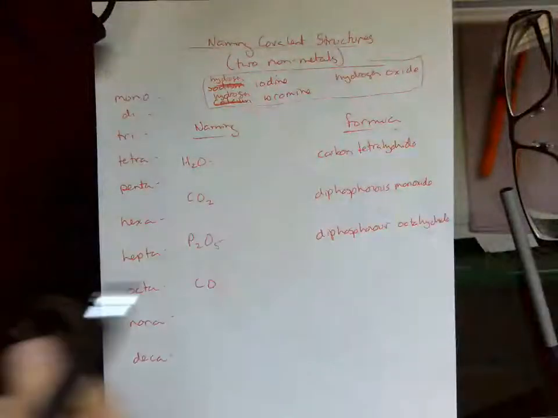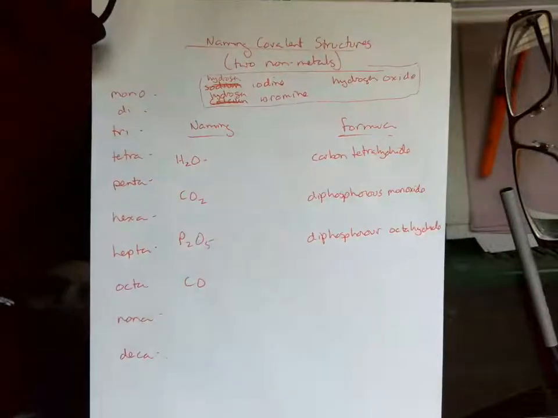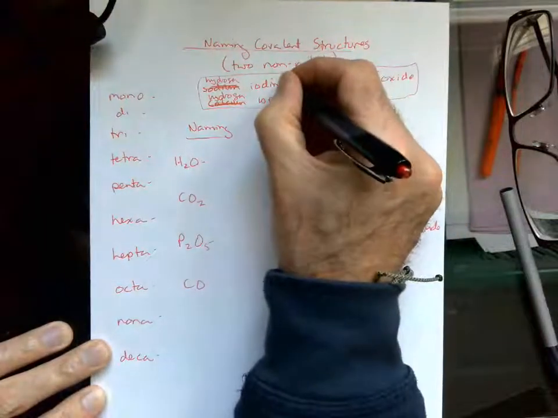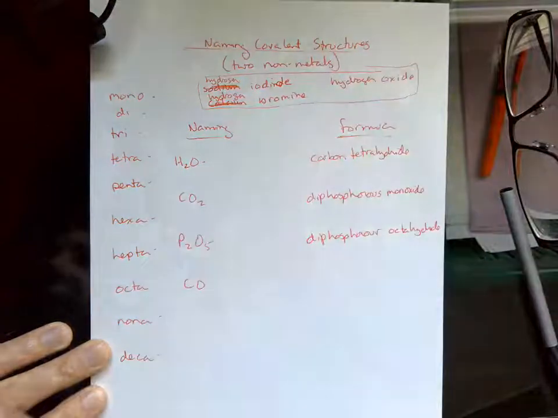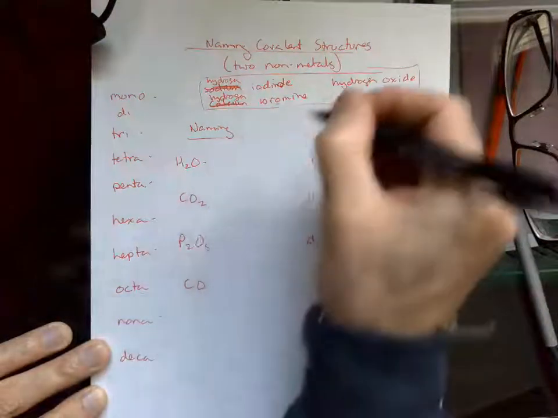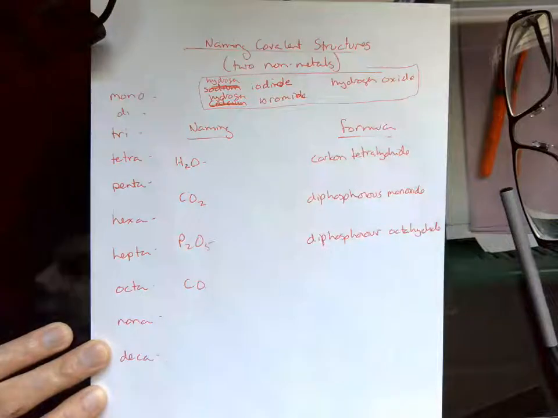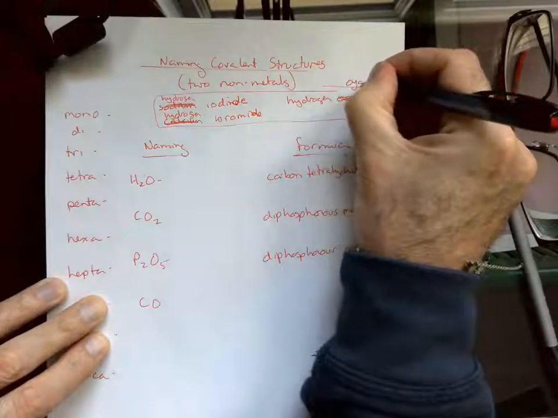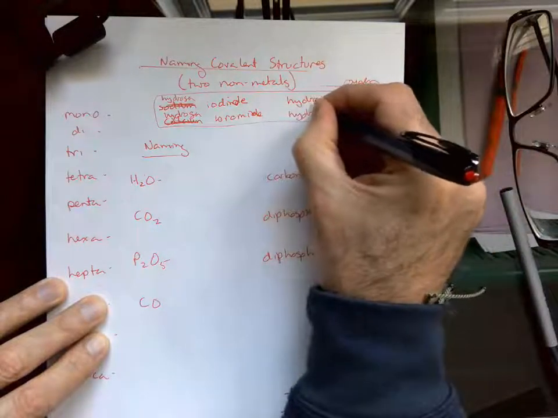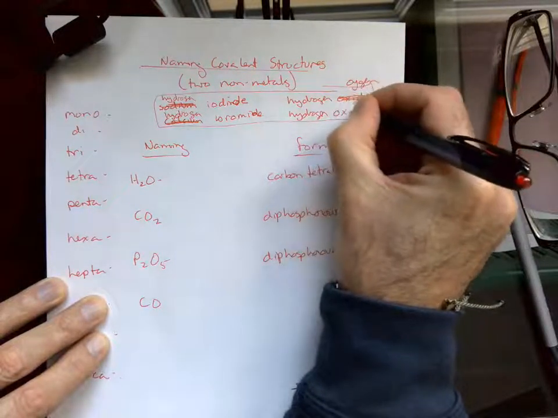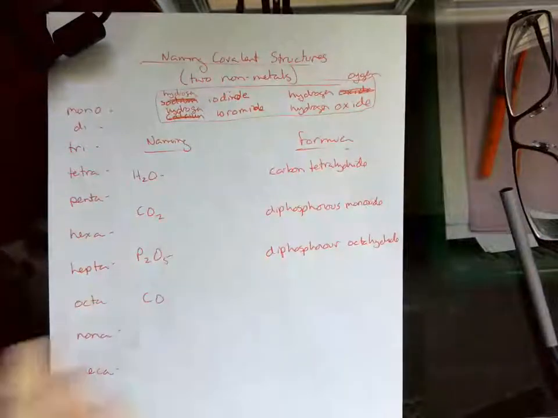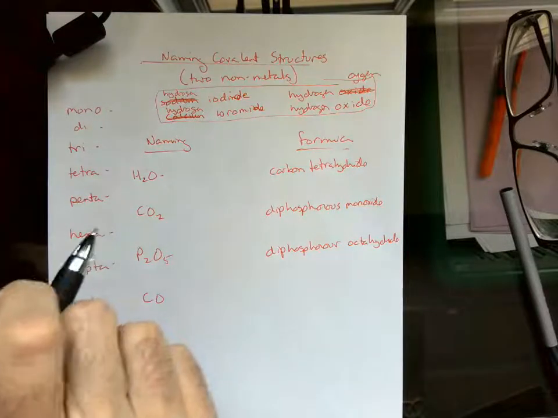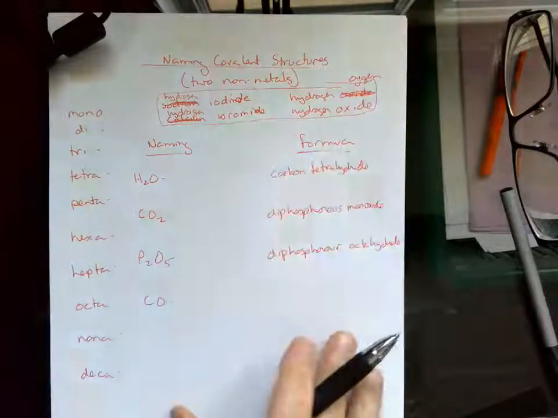Those are all nonmetals. The first rule is when you make a molecule, so let's say it was hydrogen and iodine together, you change the ending on the second element to IDE. Hydrogen and bromine together, hydrogen bromide, and hydrogen and oxygen together. Sometimes it gets a little awkward. As long as you're making an attempt, they'll give you the marks. That's hydrogen oxide. So whenever you put two elements together to make a molecule, put an IDE ending on it.